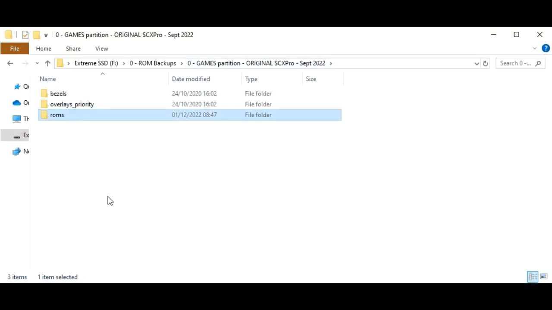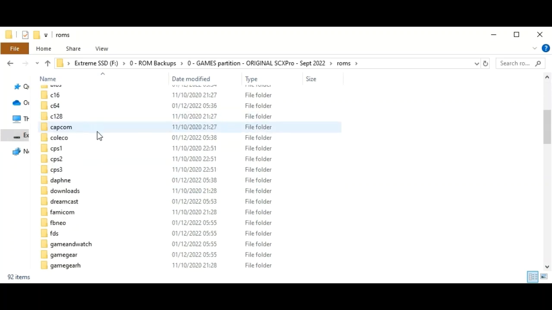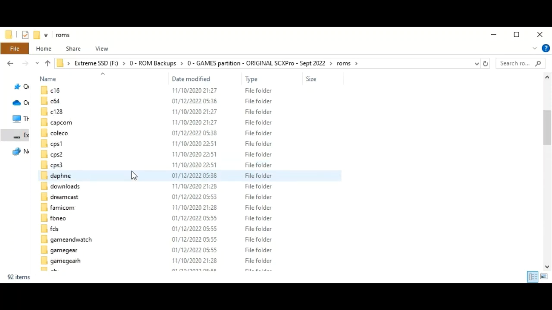All the magic happens in the ROMs folder. But again, to stress, it's not as if you can just copy these three folders onto an SD card and they'll work in a device. There was another partition that had all the operating software in there, like, for example, all the emulators and the front end and all the things that we talked about over the last couple of videos. But putting that to one side, we're just talking about ROMs today. If we go into ROMs, this is what we see. It is a list alphabetically of all the consoles that Emulec allows you to use.